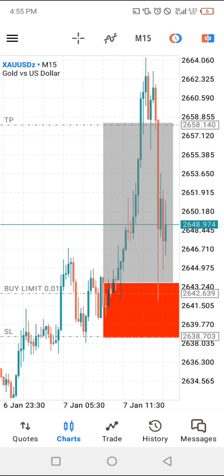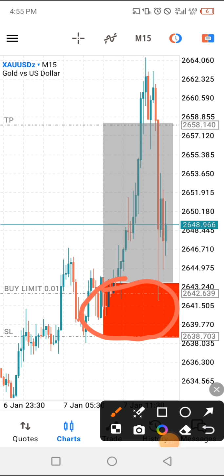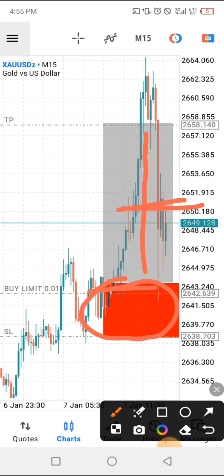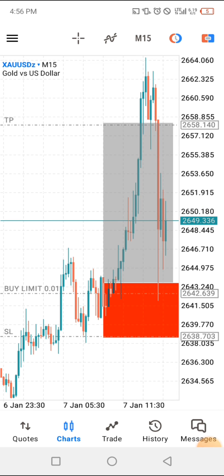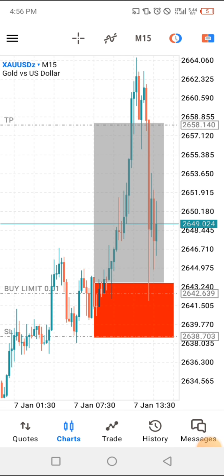Once you have your particular stop loss zone and your take profit area, you wait for that trade, once the market has gone to 50% of that zone. So guys, another thing I want you to understand is that in every trade, once in a while you're going to make losses. It's common, it's normal as a trader.